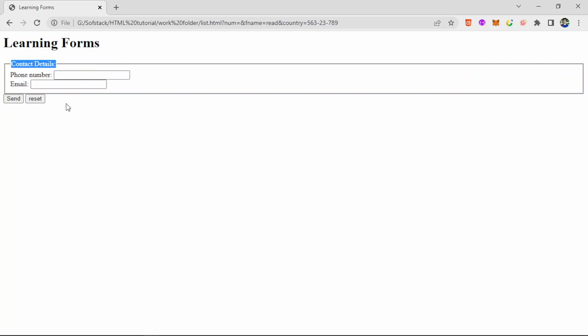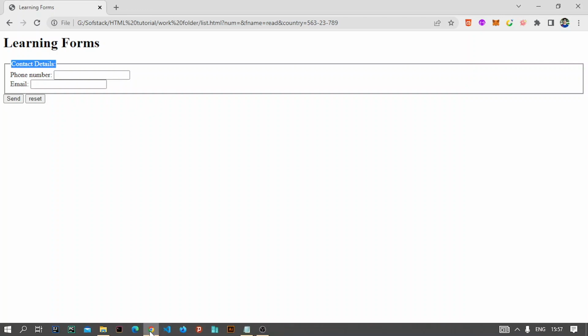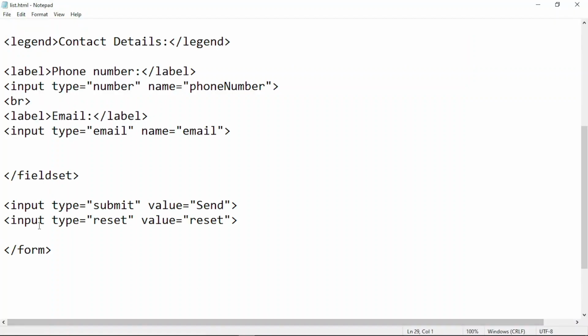So by this you can create a form section, or group elements into one section. In a bigger form, you can create these kinds of sections, so that it looks separated from the other sections, and the user can focus on that particular section.